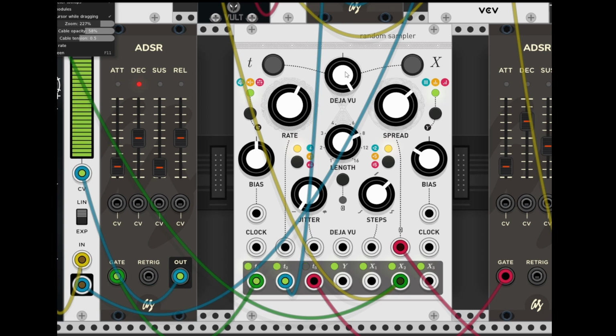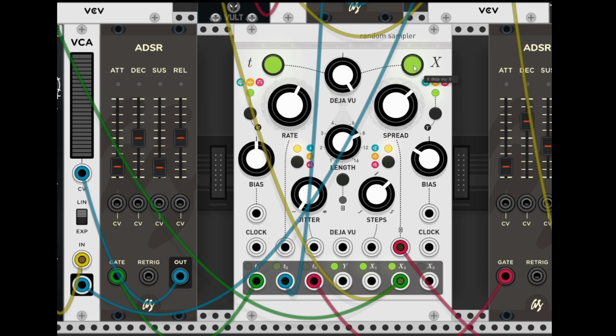As long as the two buttons on the top left, this one and this one, are not lit, like now, for example, the déjà vu section is inactive, and everything the module does depends exclusively on the adjustments of all these knobs, which I have talked about. I have not talked about length, but I will do this in a second. But when we push one of the buttons, or both buttons, they light up in green. You see this one and this one. Then the following influence is taken.